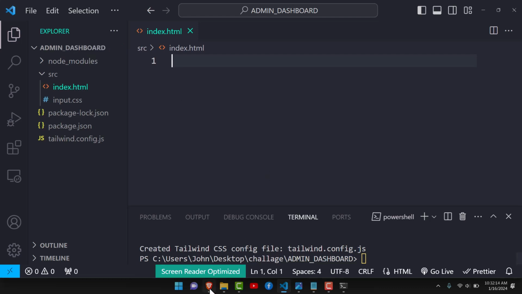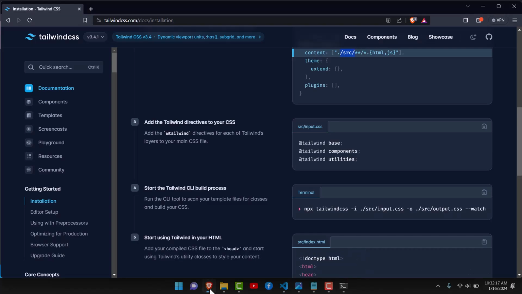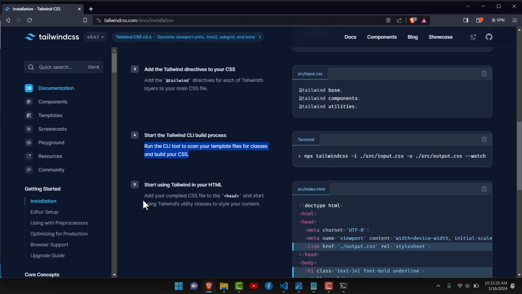We're going to work in a backwards manner, because we'll be scanning it even if we don't have anything in that HTML file, but it's not a problem. Once the HTML files are available, they'll just be scanned.